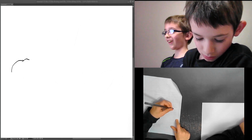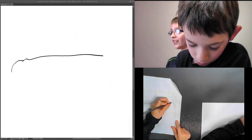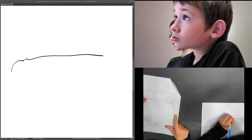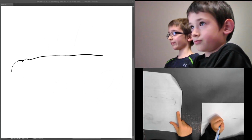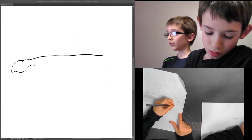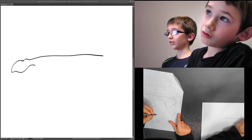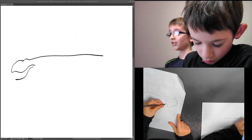Now, we're gonna draw a curve like this. Now, we're gonna draw like this. Now, we're gonna draw a long line. Maybe a little bump or two over there. And then you're gonna draw a point there and move up right there, around. It kinda looks like a snake so far.